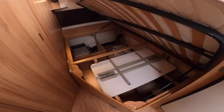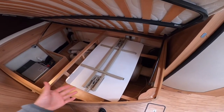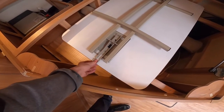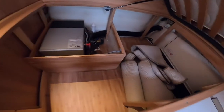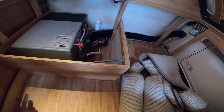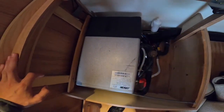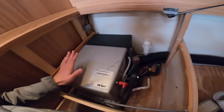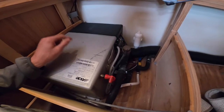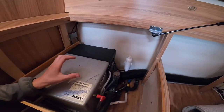If you lift your French bed, underneath you have the area where you can store your free-standing table, which is just like putting an ironing board up with two legs — press these to drop it back down on both sides and store it back in here while travelling. Carpets are in there, and at the back you've got your boiler, which heats your water and heats your vehicle. Under here gets really warm, so you can store bedding there, but make sure you drain this off in the winter as it holds 10 litres of water — if you experience bad frost, the water could freeze and potentially break this system.